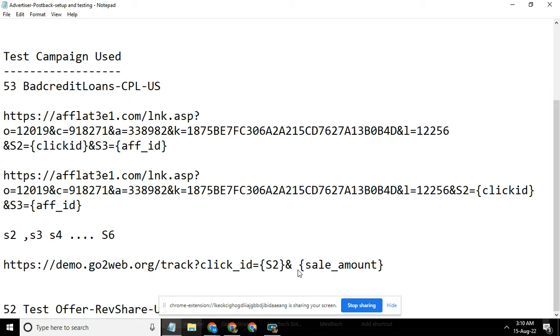Again, on which parameter they are sending, we need to ask them. So sale_amount is our variable, so definitely on this postback our variables will be on the left hand side.